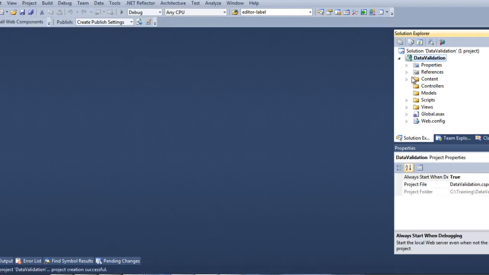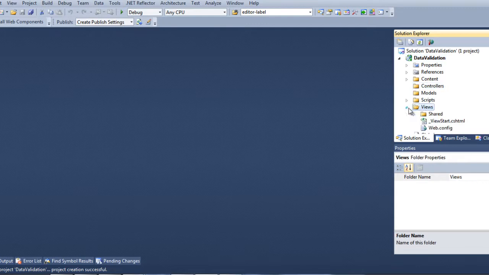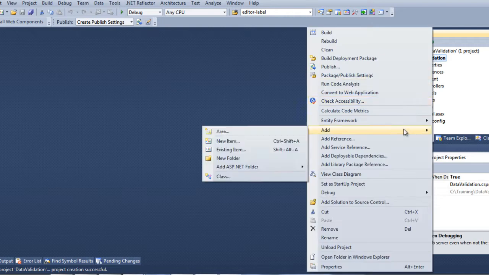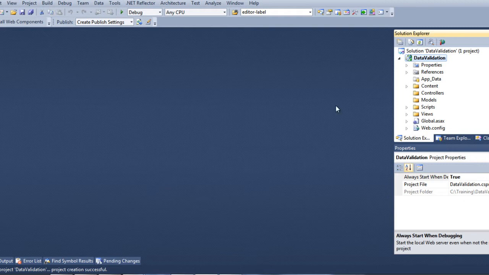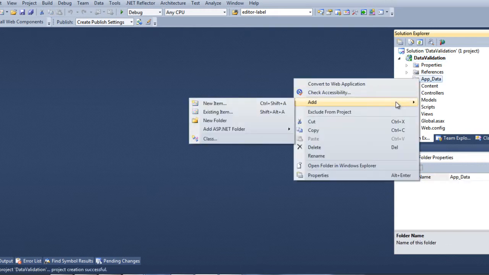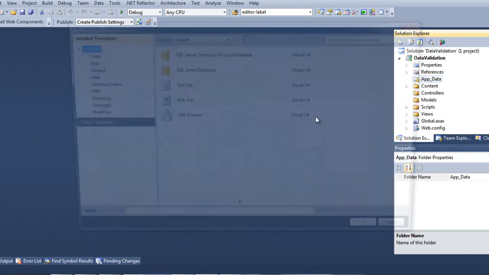Okay, here we go. So we have a controller, model as well as view. So in order to get started, let's first create a database. So let's add a folder, app data, and let's create a database.